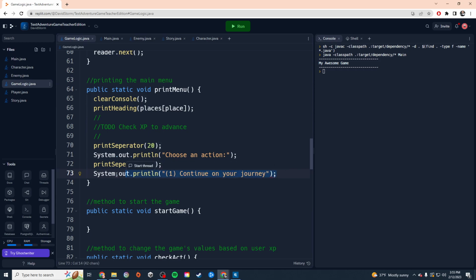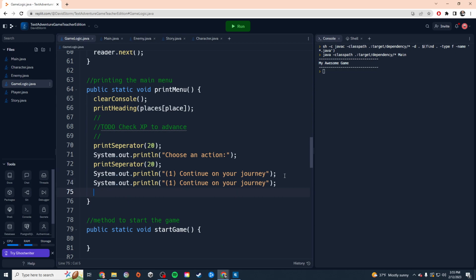Let's copy this. Two is going to be character info. And 3 is going to be exit the game. Now, we're not going to take in their input yet and verify what they've chosen.